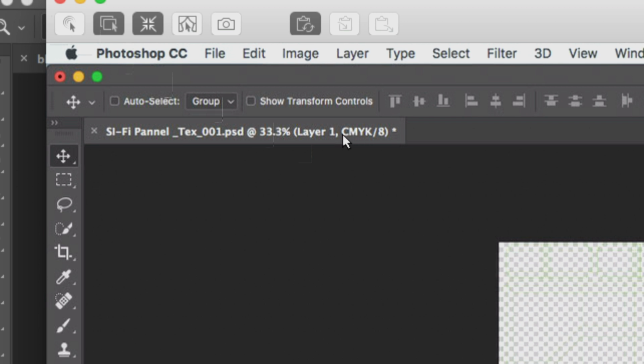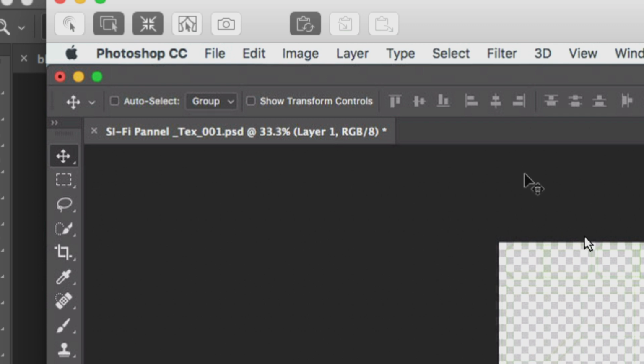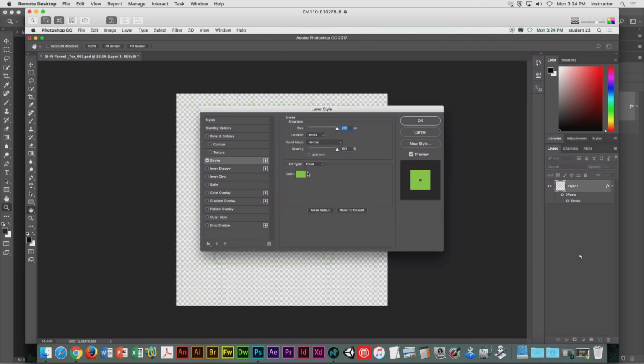Forgot to change the color space of our image before we got started. That's going to have an influence on our perception of color as well. Now, if you make this mistake, it's not the end of the world. Go up to the top of the screen where it says image here, and do mode, do RGB. There you go. Now, did that change your understanding of the color? Maybe a little bit. Go back into your stroke properties. Maybe something in here has gotten changed that I wasn't aware of.